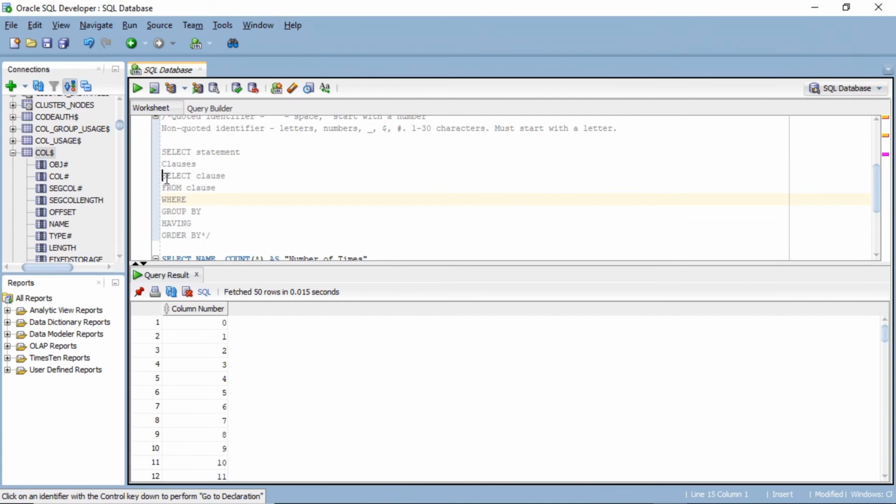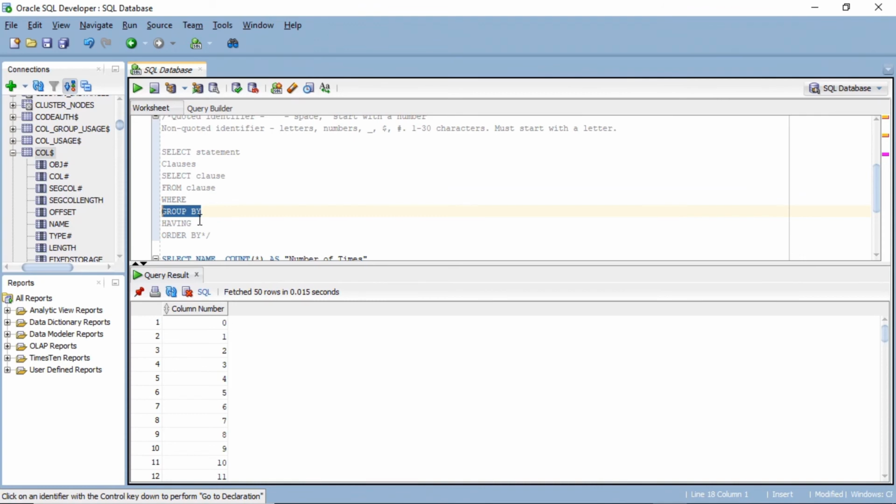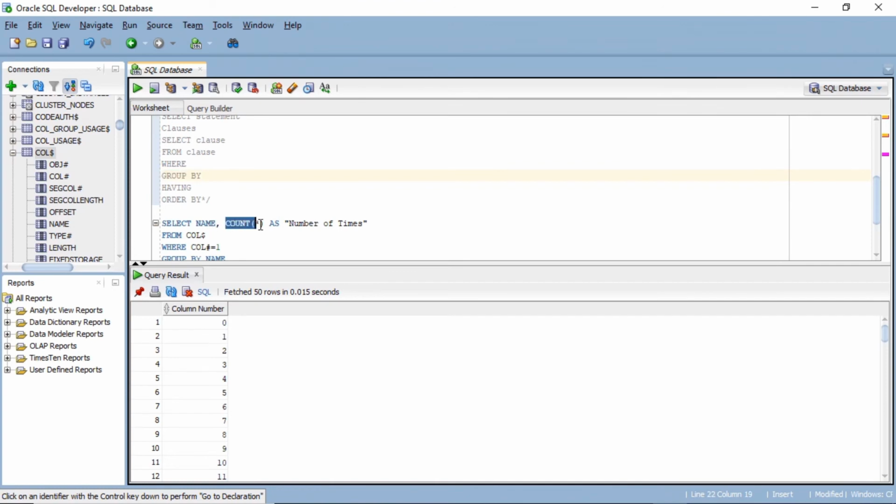How do you remember the order of these clauses? And this is quite important because this shows whether you are actually used to SQL or whether you are a newbie. Whether this is your first time and you're in a job interview and you're sweating and you're going, I think it's select, then from, then order by, and then group by, getting the order wrong. And it is quite common to get the order of where and group by in the wrong order. It's also quite common for new users of SQL to completely forget that you need the group by when you're using an aggregated function and some non-aggregated columns.